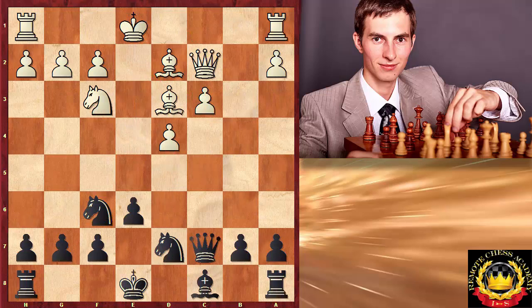This is the game between Ivanchuk and Elvest, playing black. Here we will be talking about black's plan while playing against an isolated pawn. By the way, you can see that this time white does not have the isolated pawn like we discussed before, but a pair of pawns in the center. Although the situation is slightly different, in reality it doesn't change that much. In fact, the plans of both sides remain the same.